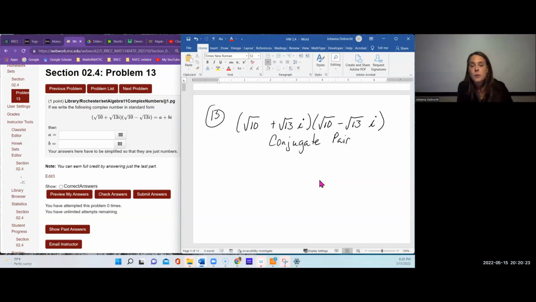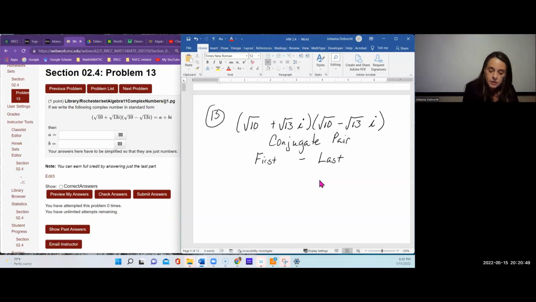When you do these, what happens is the outer product and the inner product cancel and go away, and you're left with the first minus the last. We'll go ahead and use FOIL in order to prove that this occurs and that the outer and the inner products have the same value but opposite in sign, so they cancel.